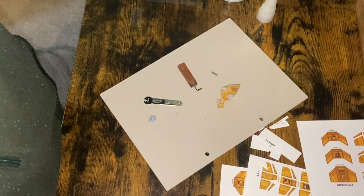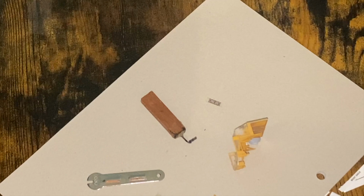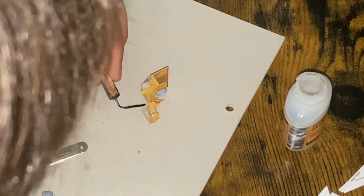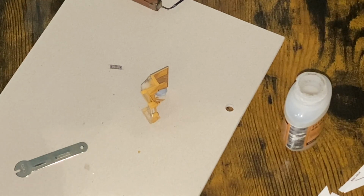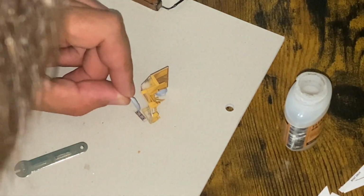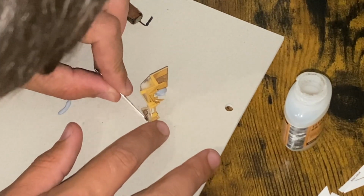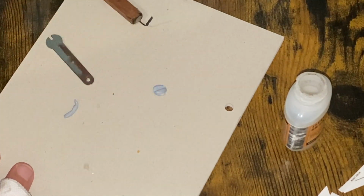Let's zoom in now. So, get a bit of glue. Put the glue on either side. Then with another bit of blue tack, just going to lift up this balustrade, and pop it in place. And there you go.